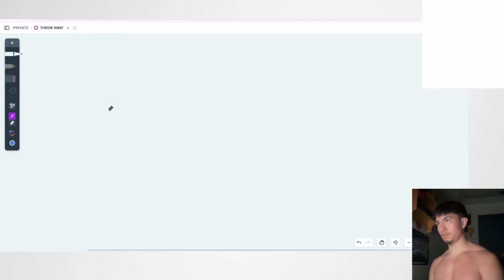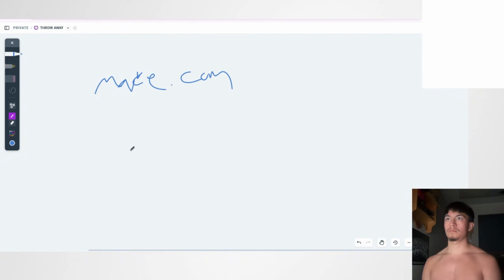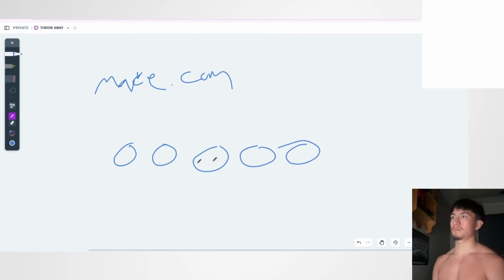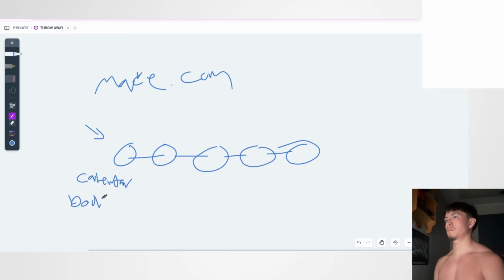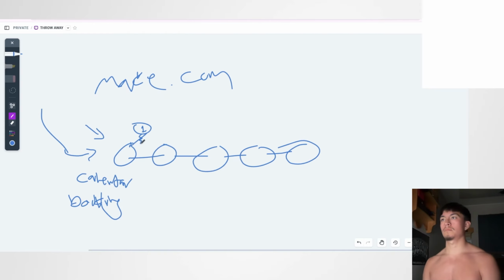If you're inside of Make, we are inside of make.com right now, and we have a node next to another node, next to another node, and they're all connected like this. This node is your calendar booking. It activates when somebody in the outside world books a calendar. It lights up green, you see a checkbox, confirmation. And when you click the number 1, which is the output, it shows you all that person's information.